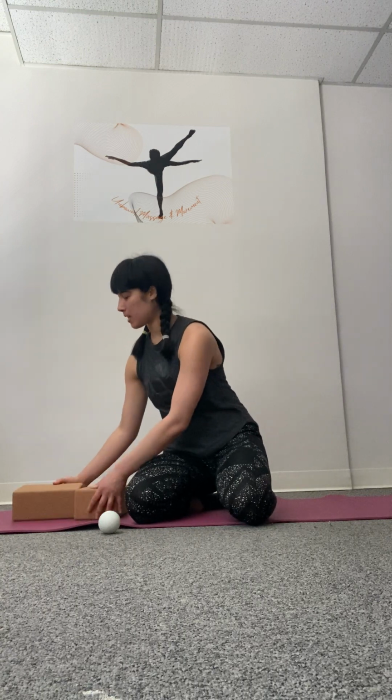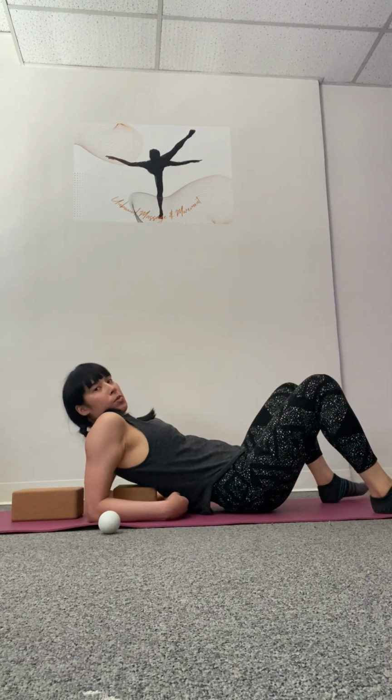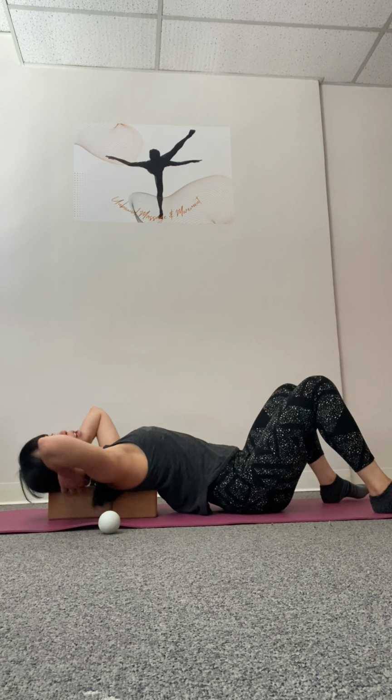And you'll want your blocks arranged in an inverted T position at the low setting. So the vertical block is going to be furthest away from you, horizontal block closest to you. And as you lay down, find the horizontal block between your shoulder blades, kind of upper mid-back region, and then the vertical block should support your head.